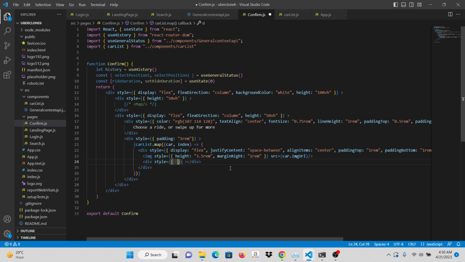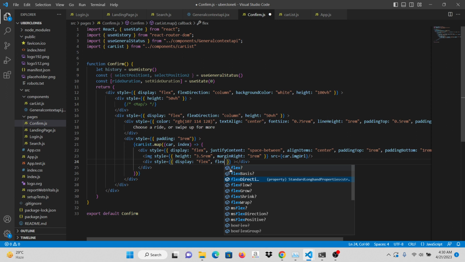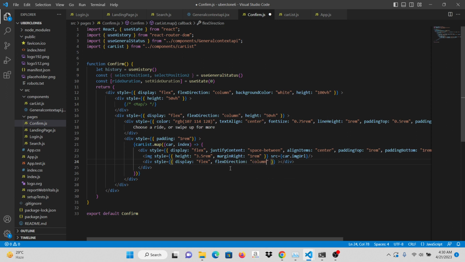The display flex, direction should be column, flex should be 1.